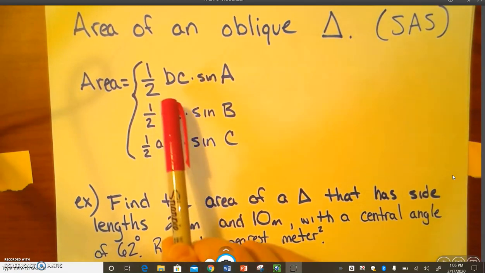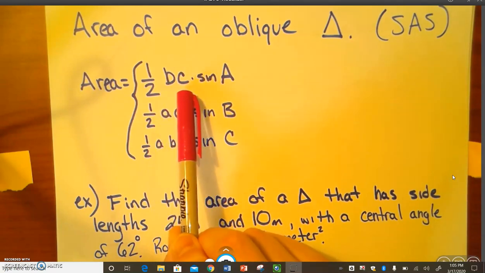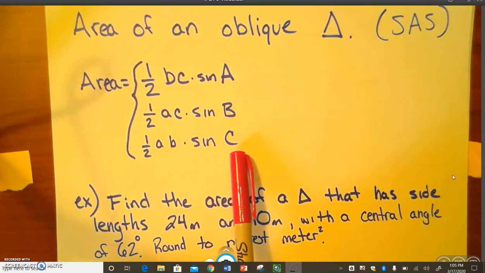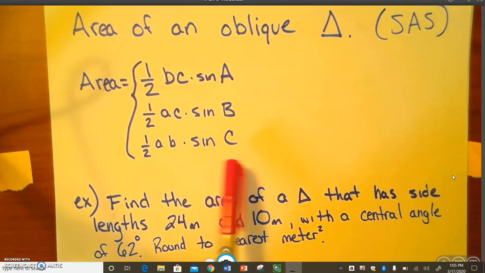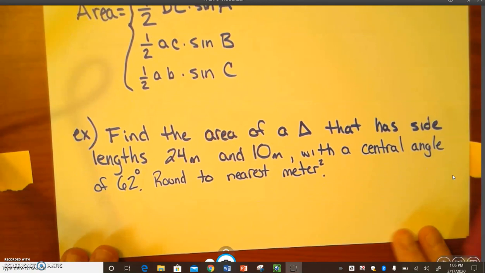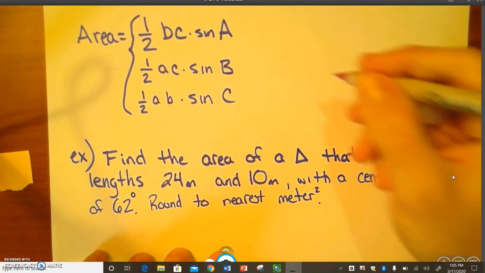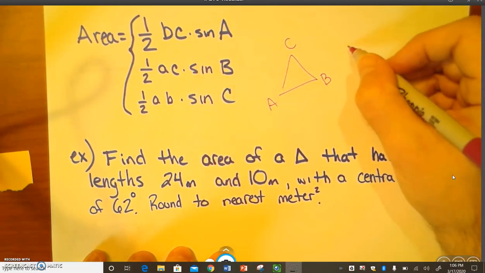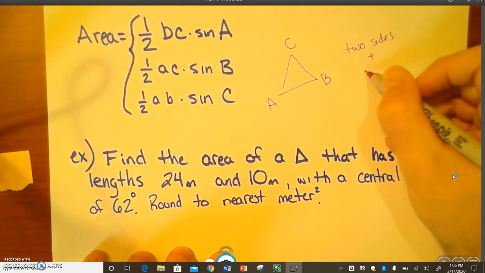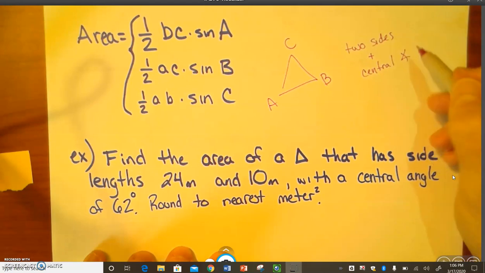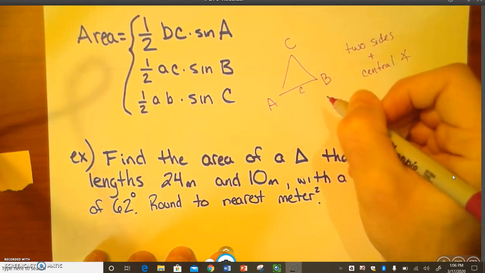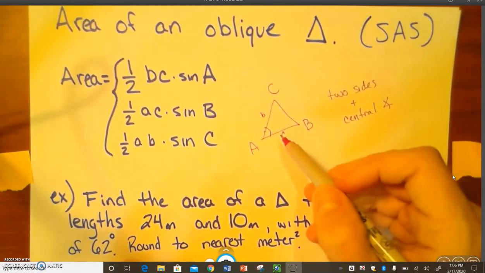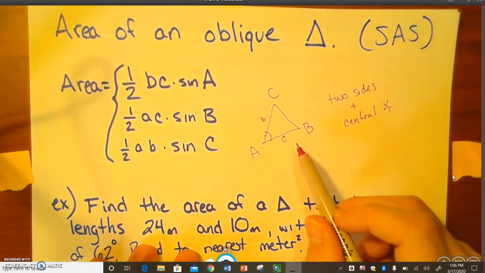The thing to note is the lowercase letters are side lengths. So we have side B, side C, angle A; side C, angle B, side A; side B, angle C. Notice in all three of these you have an A, a B, and a C in some combo. One last thing before I move on. If I have triangle ABC, all of these use two sides and the central angle. When I say central angle, if I have side C given and side B given, the central angle would be angle A, the angle in between those two side lengths. So that would be the side angle side pieces of information you need for this.